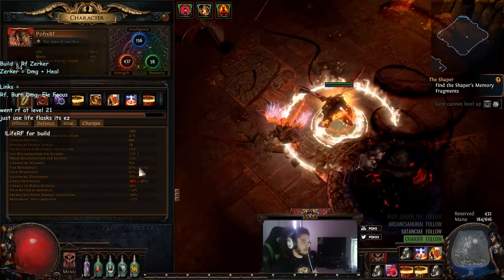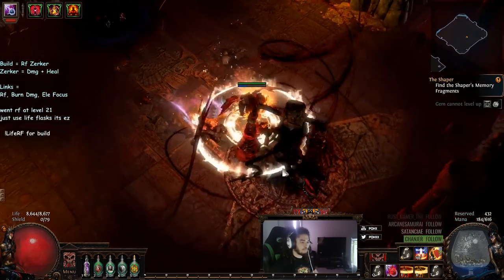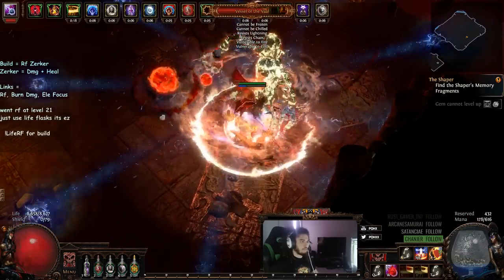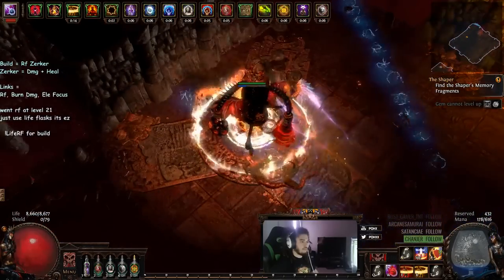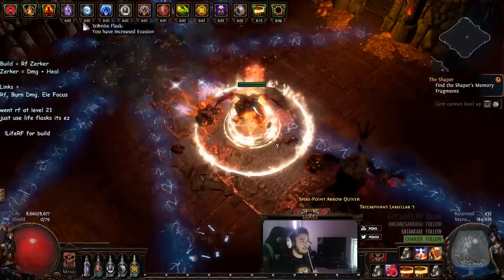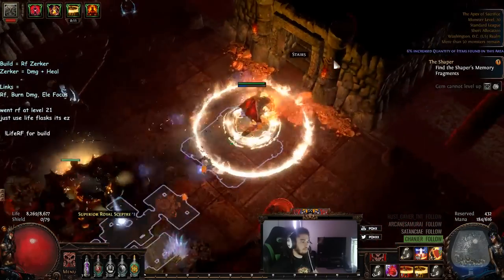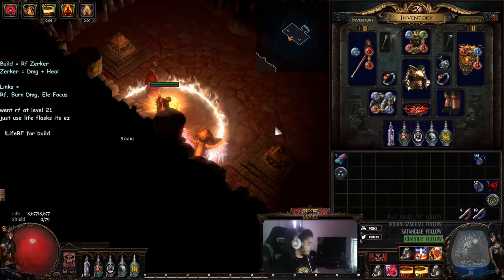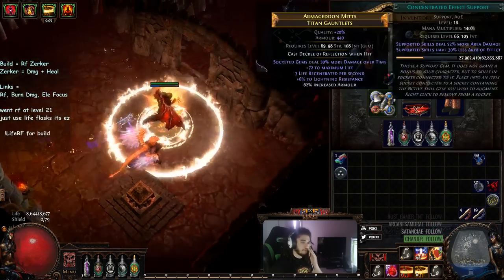Actually, I don't even think I'm lightning res capped. Oh, it's cold res I'm not capped on. Never mind. That's actually without Elemental Overload, which is pretty crazy, since Elemental Overload is, what is it, 40% more? Yeah, 40% more damage.